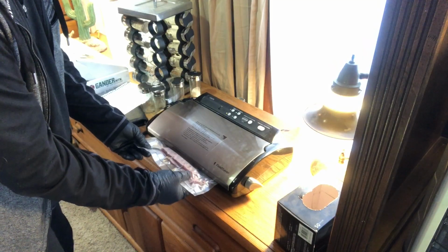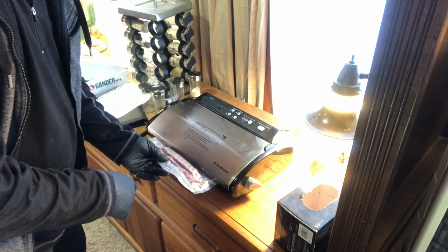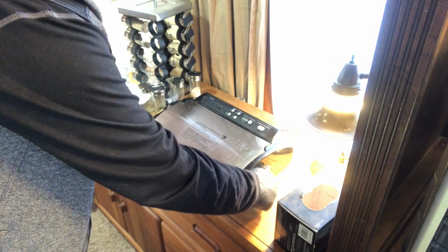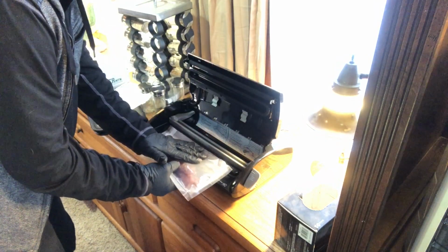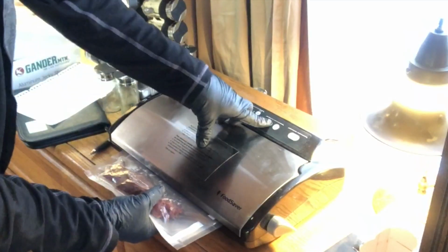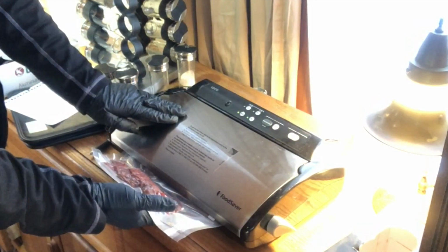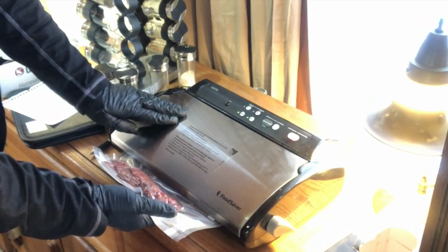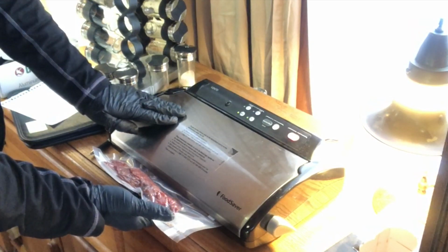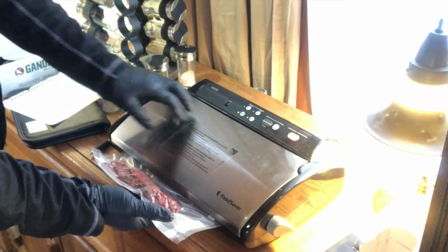This is a good example of, I don't have this bag completely over that vacuum area, so now I'm going to shut it off and realign it. Try it again. There it is. Now it gets that real high pitch. That means that the pump's pulled everything out of it, hits the limit switch and shuts off, and then the sealer kicks in. The sealer light will go off once the bag's done.